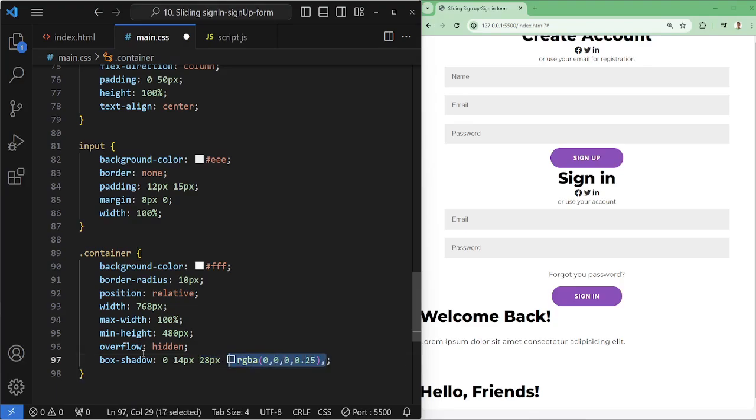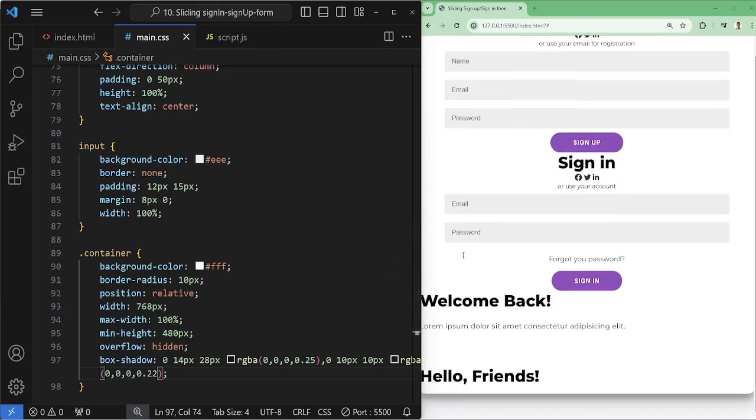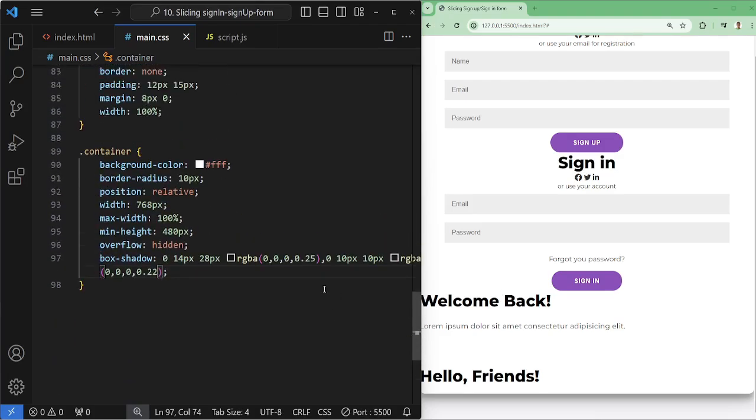Copy this RGBA value, then 0, 10 pixel, 10 pixel, give 22. Remove this comma. Some box shadow is applied here. Now let me style the form container. Okay, before that let me adjust the screen size.